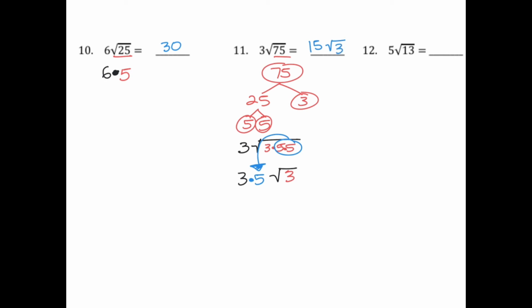The last example we're going to do right now is 5 times the square root of 13. I don't know what the square root of 13 is, so if I try to do the factor tree and find two numbers that multiply to give me 13, remember, we should never use a 1. Is there a way for us to avoid the 1? No, 13 is a prime number. Only 13 times 1 equals 13, which means my final answer is going to be exactly as it is, meaning this is already simplified. There's nothing we can do.